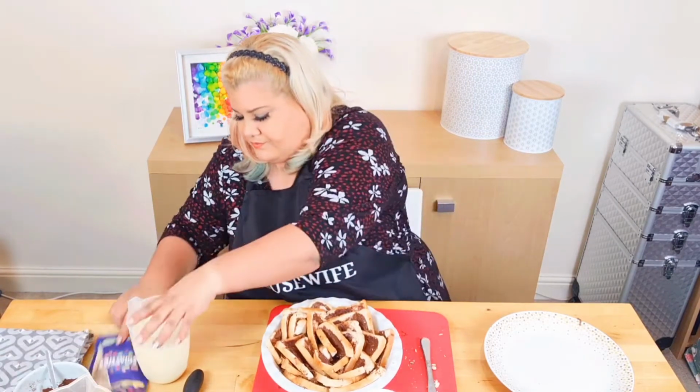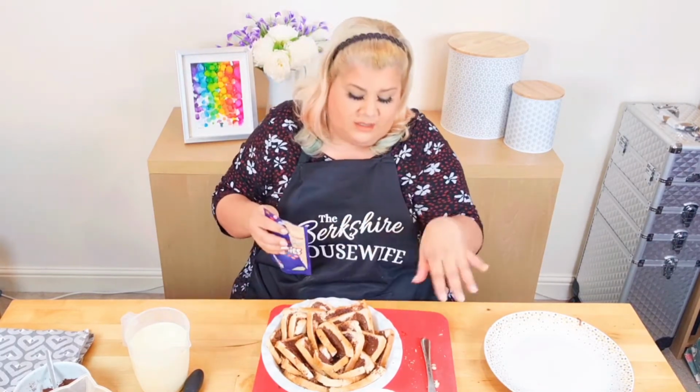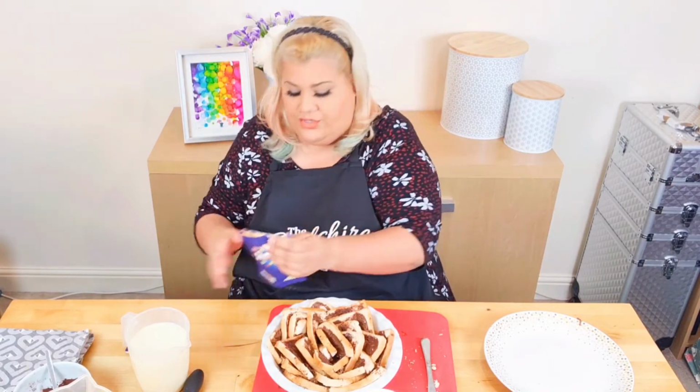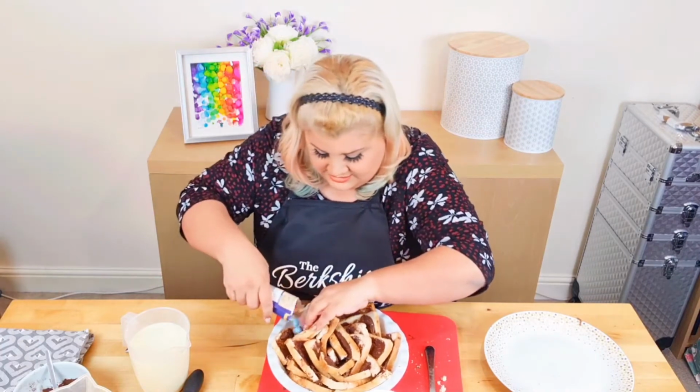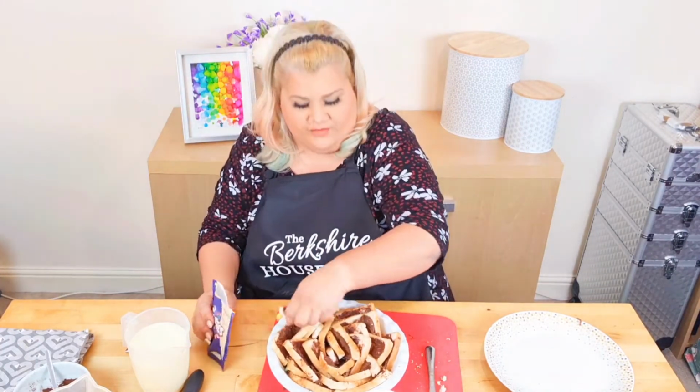Now normally what I would do is sprinkle Smarties on each layer. That's when I've used a different bowl where I've actually layered them flat that way, but because this is a pie dish, I'm just going to sprinkle these in. Actually, I'll just do it with my hands. Sprinkle these in where I can. That's a little bit of an overload there.